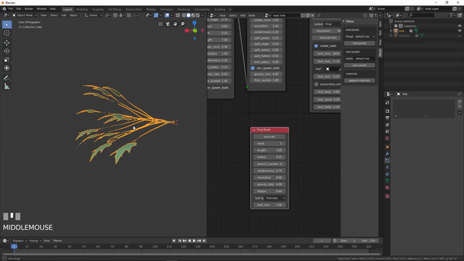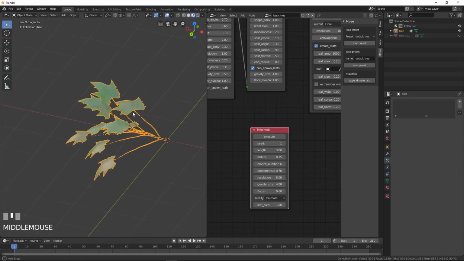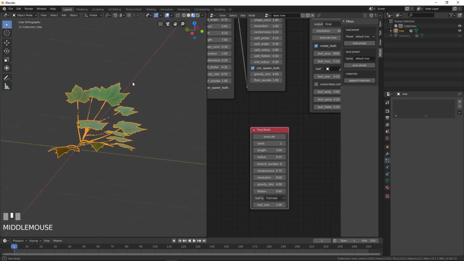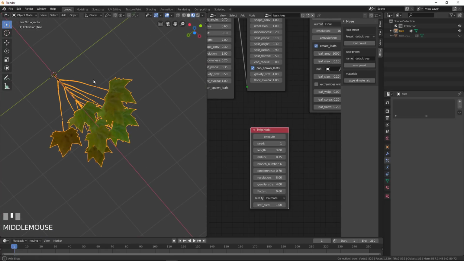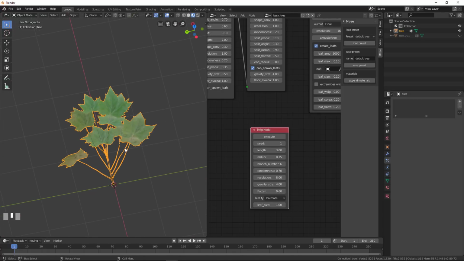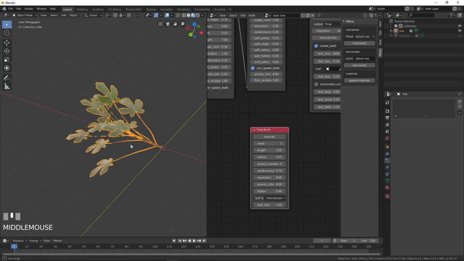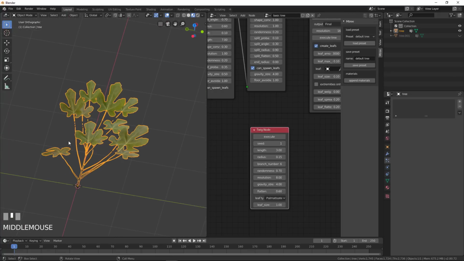So with material too, if you go into render view here, you will see that there is a material in it, with random materials on the leaves and everything, well done. And from underneath it looks very good. So you have something that works very quickly, just like that. You can change here, if you want some serrate, you will have this kind of leaves here, or if you want some palmatisect, here you will have another kind of shape like that. So a lot of possibilities.